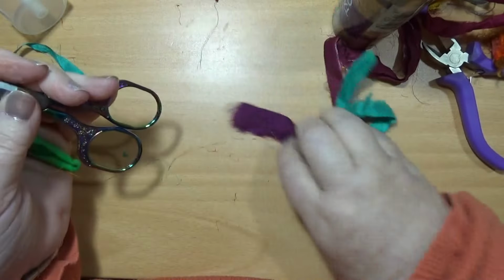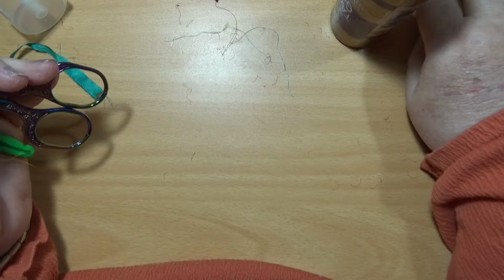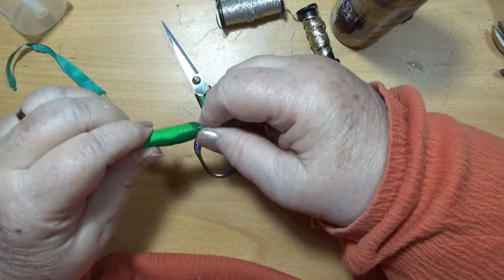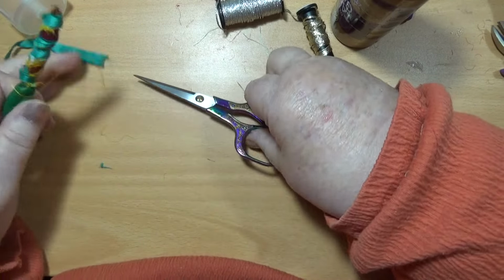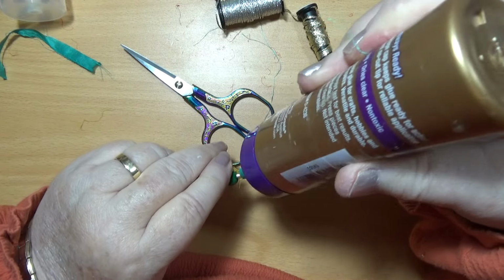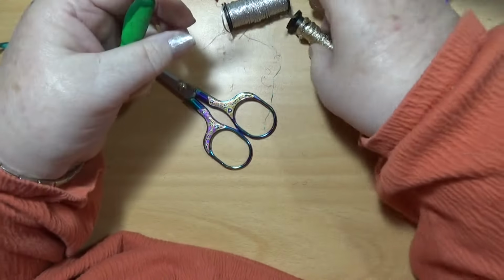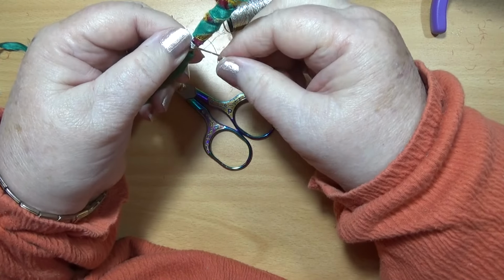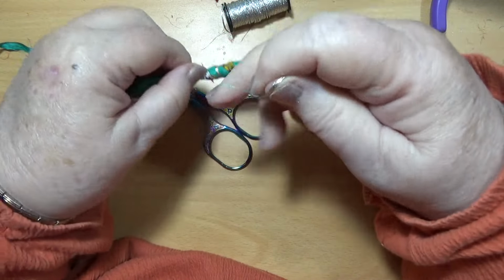Righto. Now, over here I have got some of these bits. I have a gold piece and I have a silver bit. I'm sure it's going to be easier for me to work with this while it's on the stick, whatever it is. So I'm going to put some of this, put a bit of the gold one on, I think. It's just like a very, very thin ribbon. And I'll just start it there. Just wind it up there nicely.